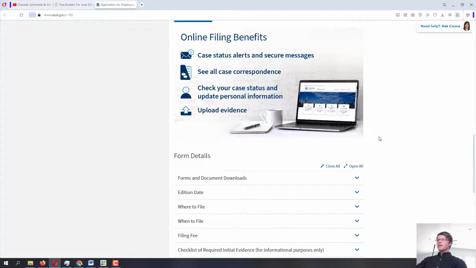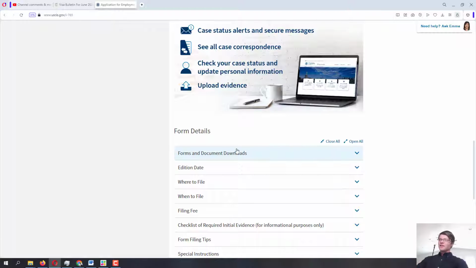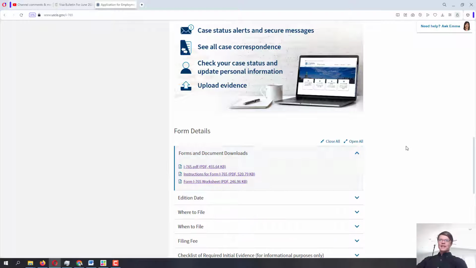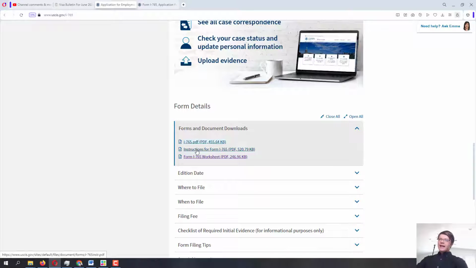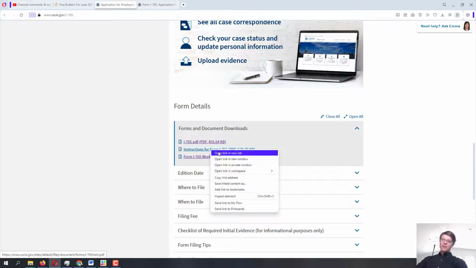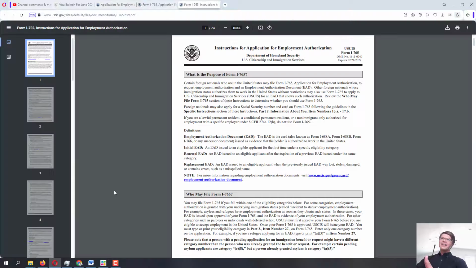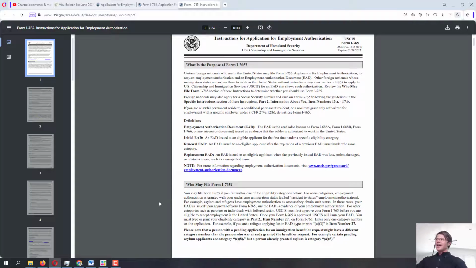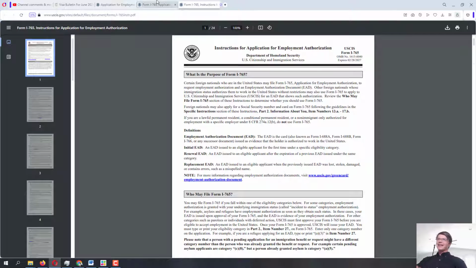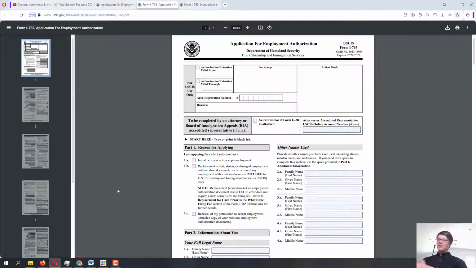Okay, another thing that I would recommend you have open going along with this video, in this drop-down tab, Forms and Documents. Obviously, we're going to be working on I-765, so I'm going to open it in a new tab. Also have open the instructions for I-765, and I would recommend even reading through the whole thing. It's only, well, it's 24 pages. So it's quite some reading, but it will ensure that you understand pretty much everything you need to understand about the application, and it makes it a lot easier to follow along. But again, if you have any questions, just ask me in the comments and I will try to get to them in a timely manner.